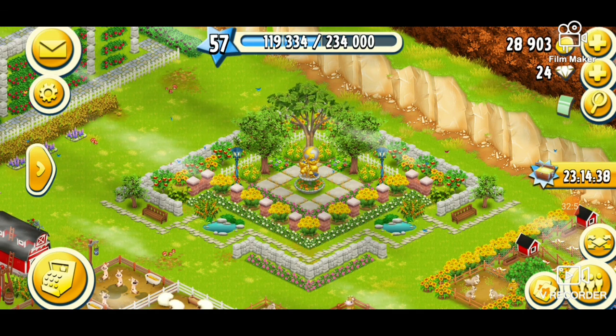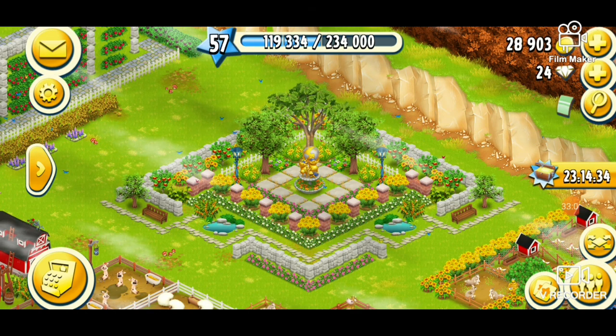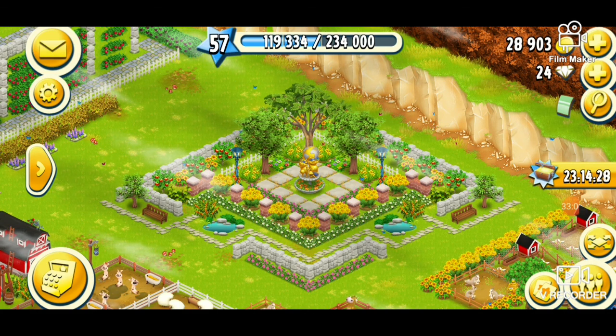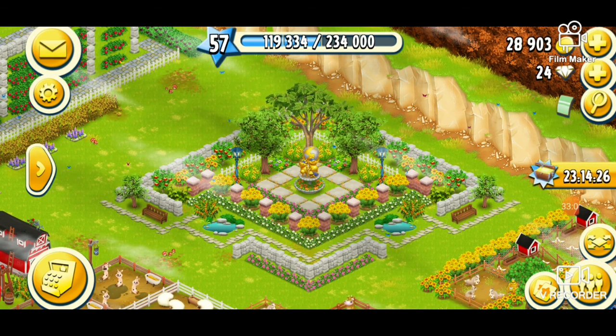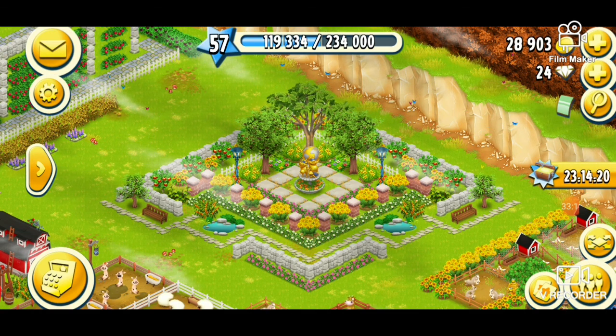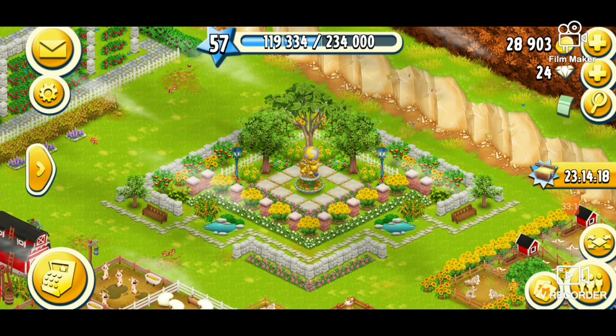Someone's actually asked me this morning if I could go and view their farm. They're struggling with their farm. They don't really know what to do. They're level 100, I think they're 124. So I might do a view for you guys, and we'll run through it and see what we can do with their farm, just to help them out, because obviously I can't go onto their farm. So if I do a video, I can just show you what they can actually do.